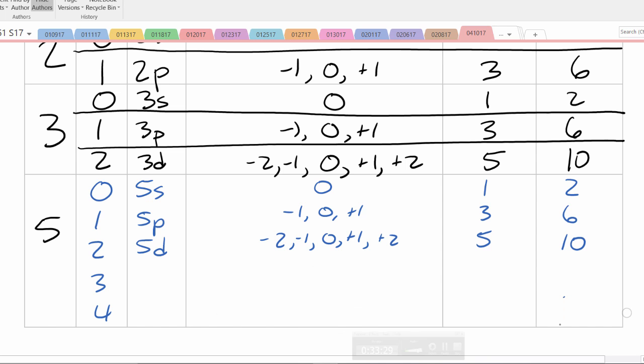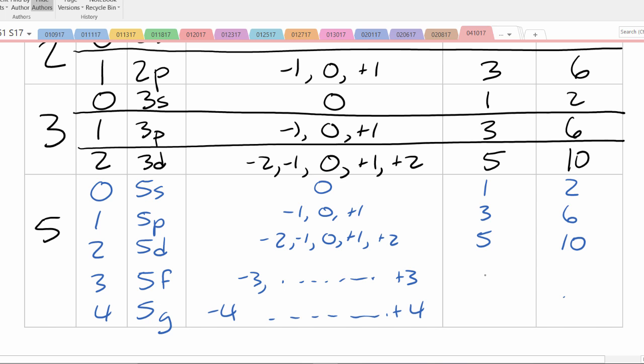Recording. We are. Okay. So help me complete this. This is going to be 5f. Last one will be 5g. 5f is going to go anywhere from -3, -2, all the way to +3. And this one's going to go everywhere from -4 up to +4. 7, 7 and 9, 9 and 14, and 18. Any questions on these?